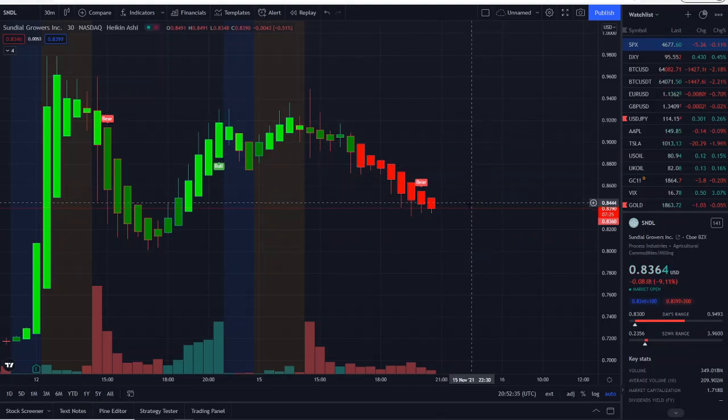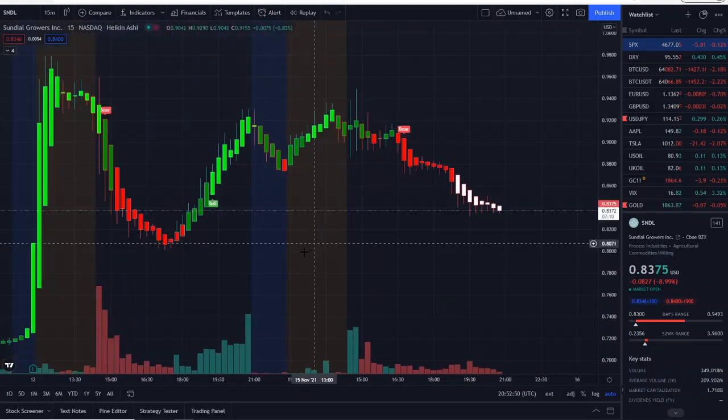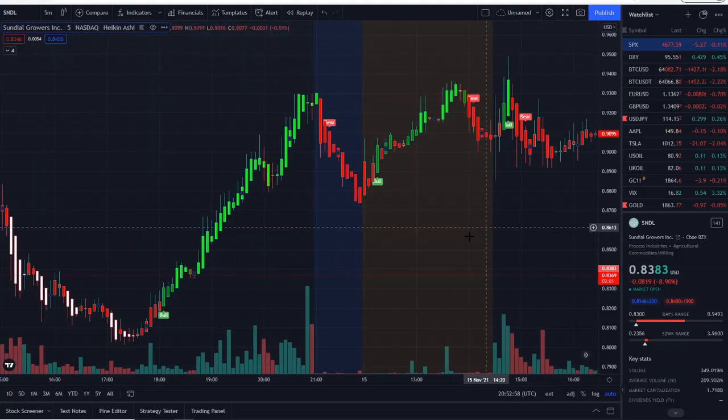So this could be transitioning into further weakness if the 15-minute does not reverse and pull it back up. Now, where it becomes exciting is if the 30-minute starts showing signs of those white candlesticks with red borders, just like the 15-minute here, because what comes after this extreme weakness are possible reversals within the charts. That is so important, because when you put the 5-minute here, things are extremely weak. It's trying to fight and consolidate and create a bottom.